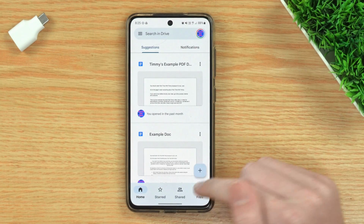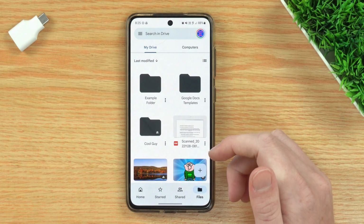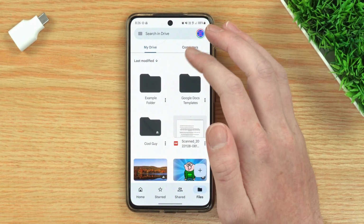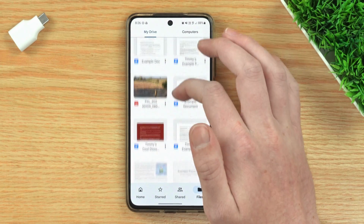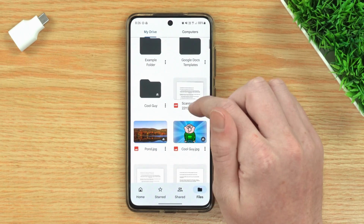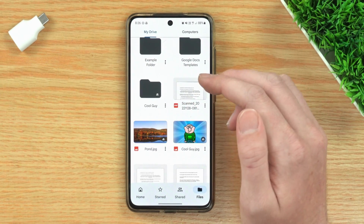So now, once it's uploaded, you can just go and find the PDF. So it'll be in Files, and because we saved it into My Drive, it's right here. But if you saved it in a different folder, you might have to tap on another folder. And if your Google Drive is not sorted by last modified, you might have to scroll down a bit. So if it was sorted by name or something like that, you would have to scroll down to S, where all the S files are. But Timmy's is sorted by last modified with the most recent file at the top.